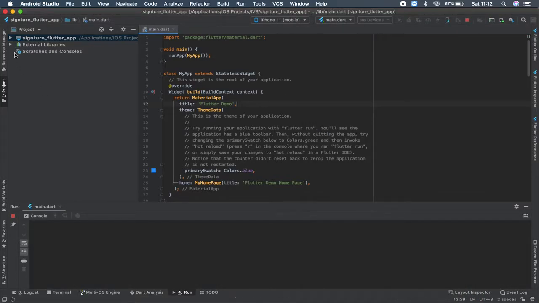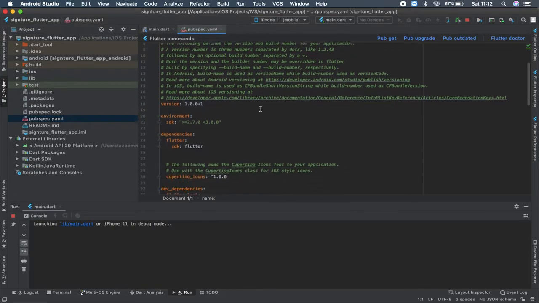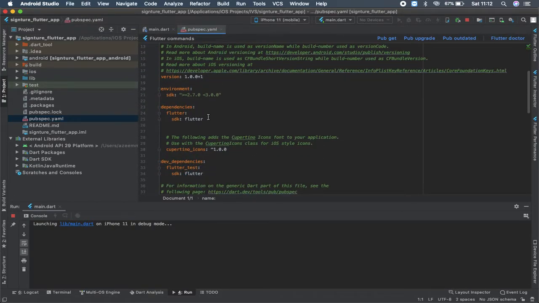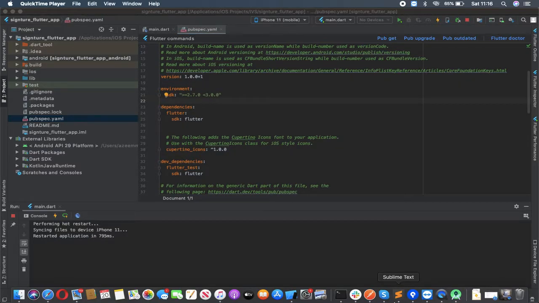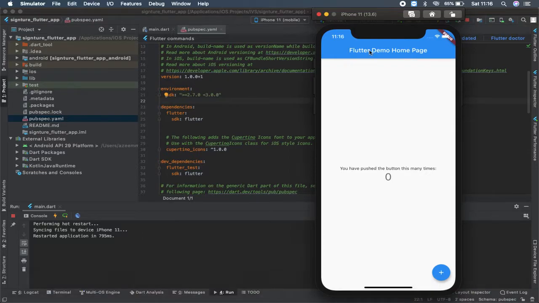Inside this, go and search for pubspec.yaml, and inside that you can find dependencies and dev dependencies also. If you run the project in the simulator, you can find this Flutter demo home page with a plus button. It's a default made by Flutter itself.